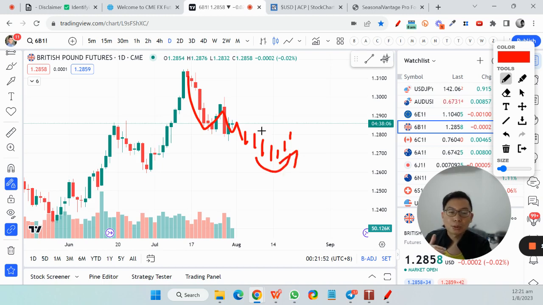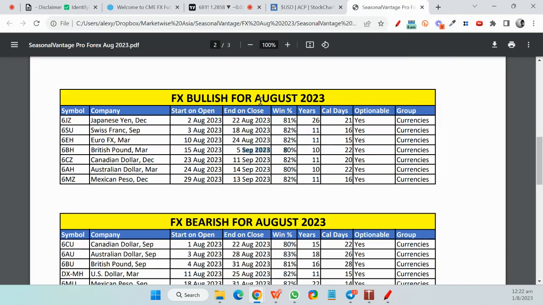Maybe based on certain price action you are watching, you can keep the British pound in your watch list. Then you are in line with the trend, and maybe you could go long. Again, this is not a perfect record 100% of the time, but I'm just giving out a scenario of what could happen.